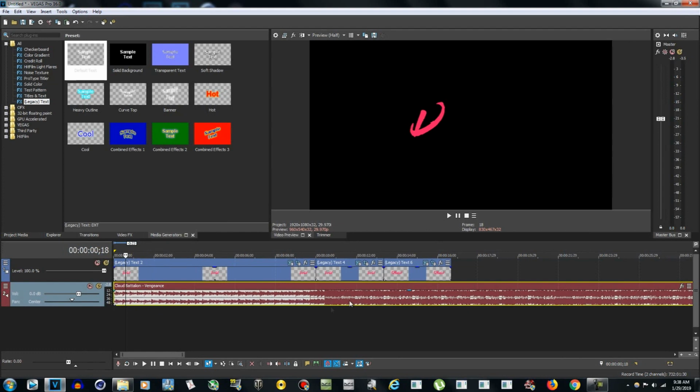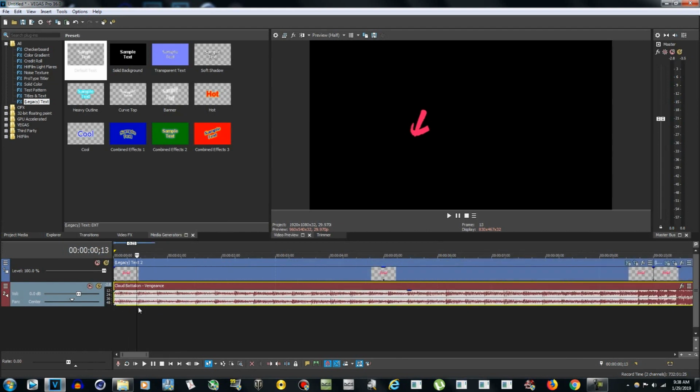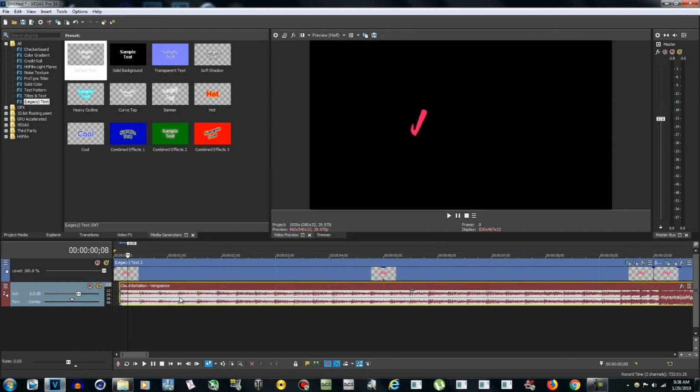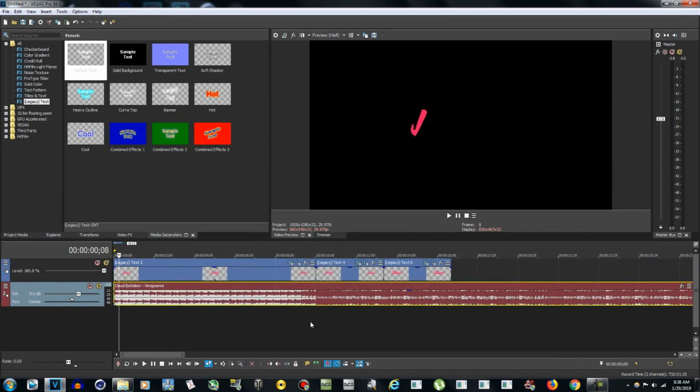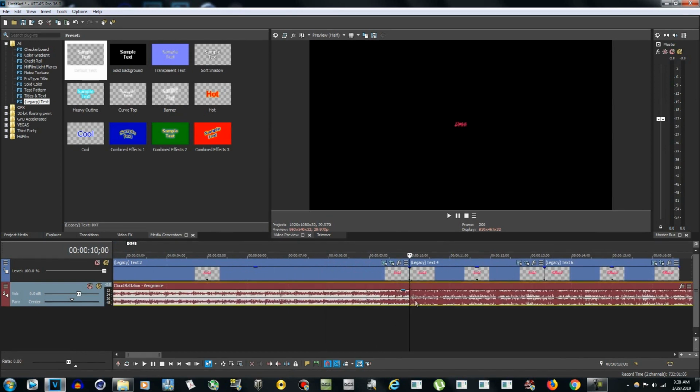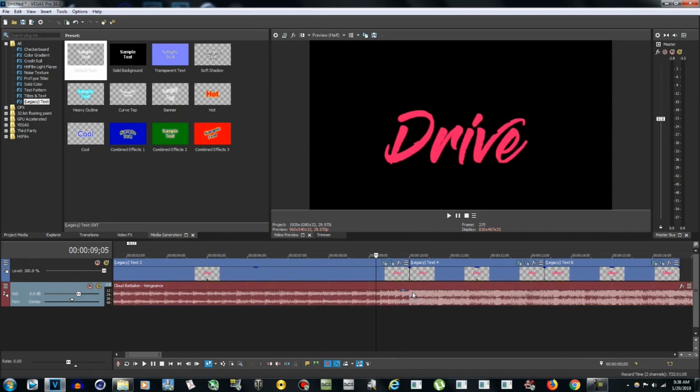Click delete on your keyboard. We're still a little too short, so I'm just gonna do the final little bit. Select the track here so it's white, press S, select this little part and press delete, and then drag this back. Okay, so I think the loud point right here is pretty much lined up, and you know that it's loud by how much of this pitch you see right here. It's very small volume here, and the volume here goes up. So let's play it.